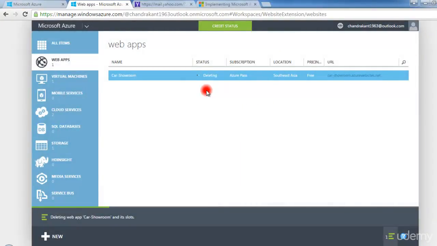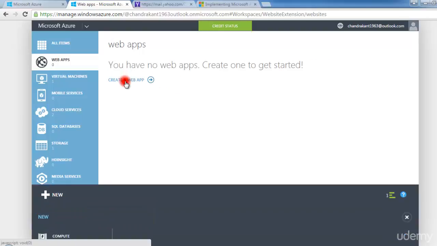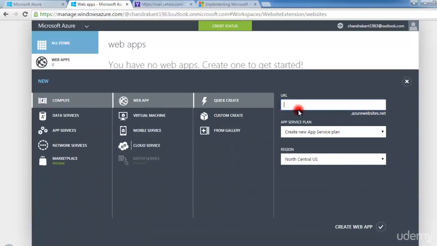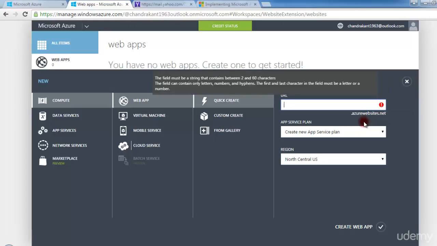Okay, so it is deleting. Now see how easy it is to create a web application in this. As a wizard, go to this and create a URL for your web services, because here everything is web based. So azure.website.net is there. Now I'm just creating this. Azure website.net can be replaced by your custom domain. I will show you how to add a custom domain into Azure, so you can replace this. But anyway, here I'll say a TV showroom or a bike showroom.